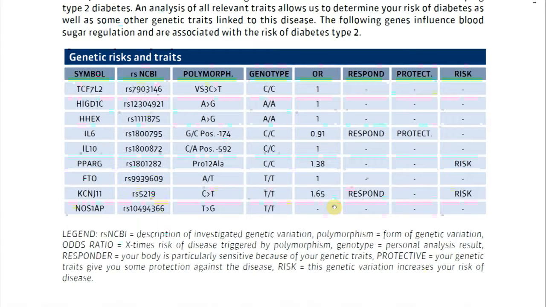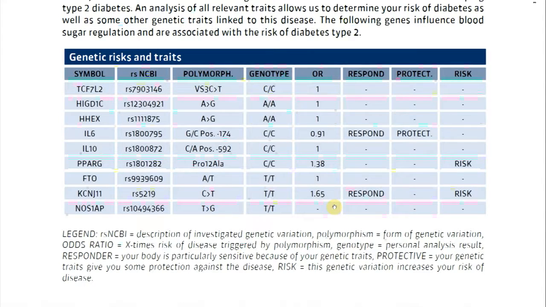And here's the odds ratio, the relative risk of developing a disease. So due to this genetic type, CC, you have a relative risk of 1. So no increased risk of developing the disease, a 1-fold risk, which is a normal risk. Next gene, AA, means a 1-fold risk, no problem. Let's skip over this for one moment. Here you have an increased risk, so a 1.65-fold risk. So 65% higher likelihood of developing diabetes than a person with the other type of gene. Here it's a 38% higher risk. So each one of them separately is evaluated here.